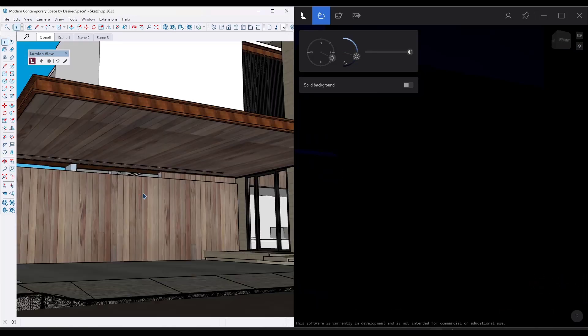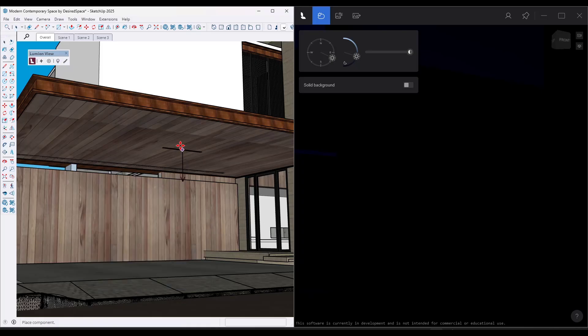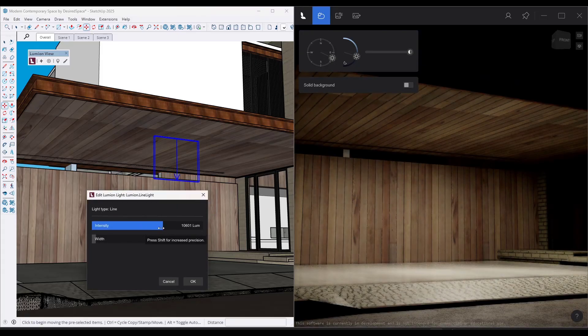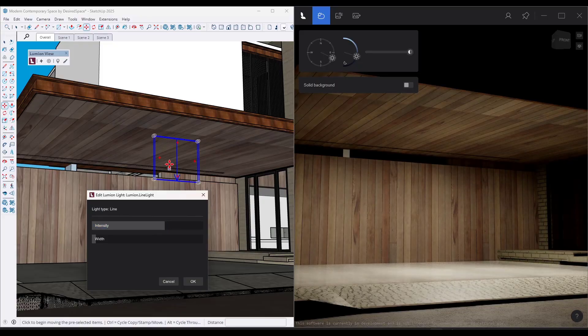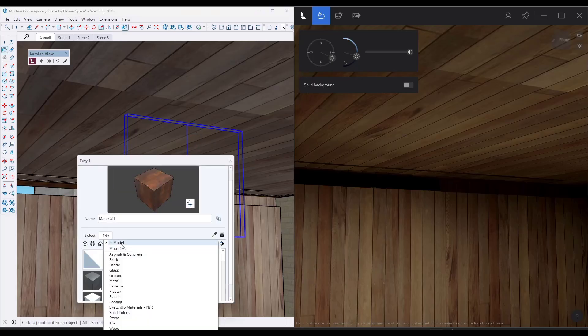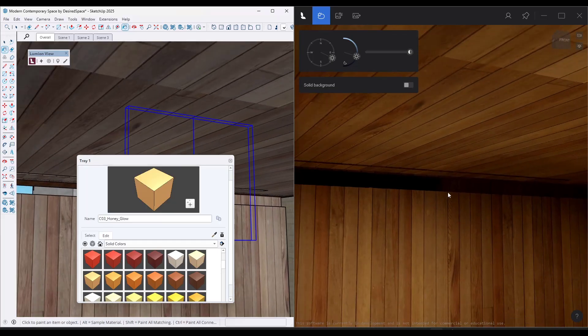You can see how you can use this to do a daytime scene or a nighttime scene. Unlike the current SketchUp renderer, LumionView already has the ability to add lights — like a line light, for example. If I click Create and drop that in, it's going to light my scene and I can adjust things like the intensity. The other cool thing is if I paint an object a color — like an orange or yellow — that changes the color of the light being applied in the scene, no matter what color you have on the object.